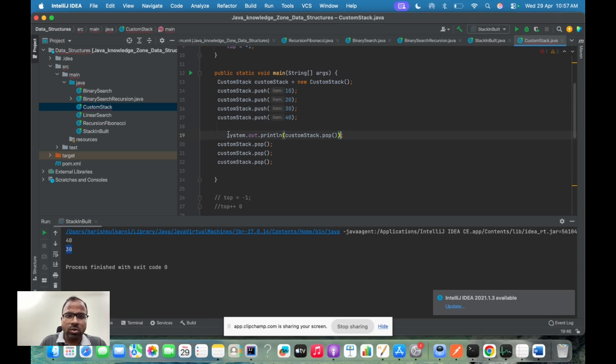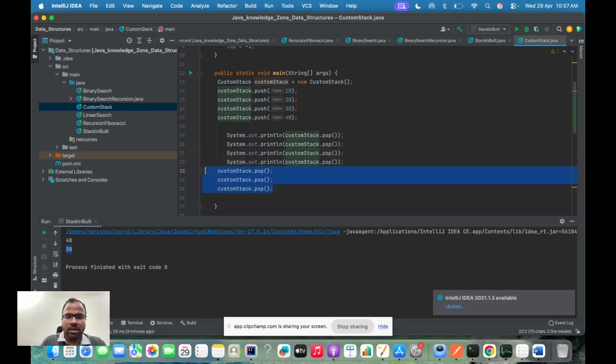In this case it will give 40, then 30, 20, 10. And if you try to pop it again, it will say the stack is empty.